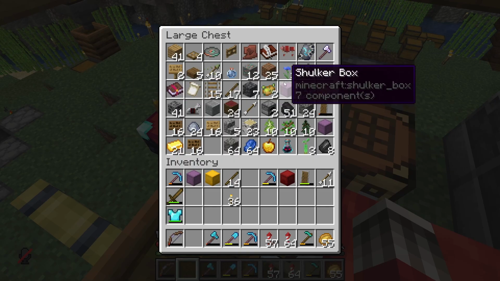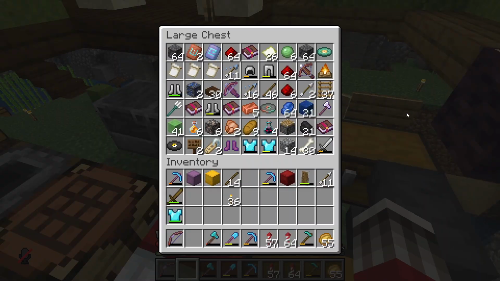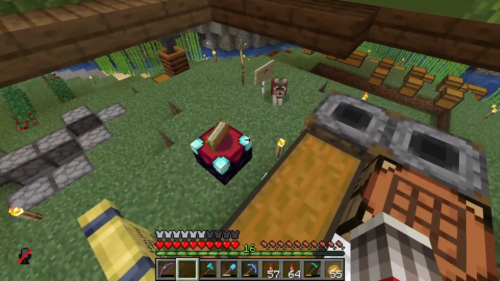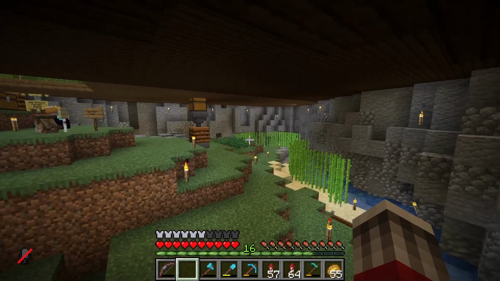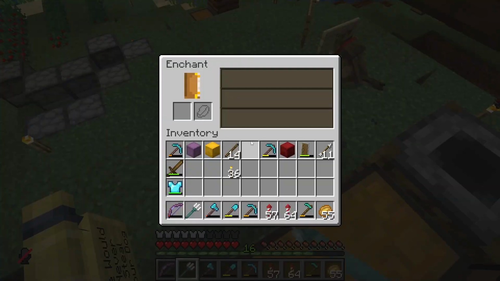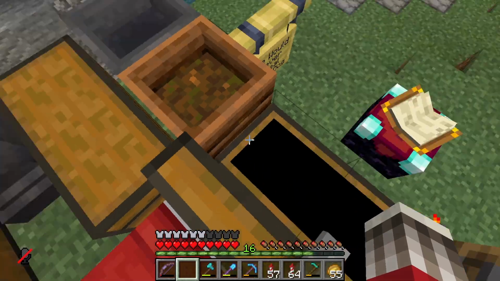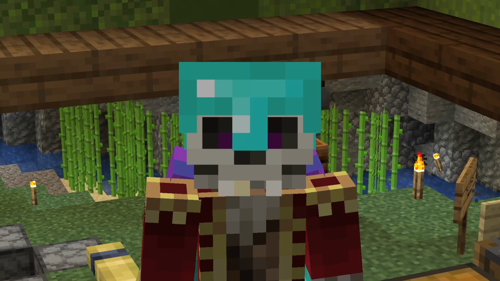But the thing is, to get water breathing, you actually need a pufferfish, which is a little more concerning, because something tells me I am not going to have one of those. Yep, I do not have a single one. Side note, what am I gonna get if I chuck this trident in here? Absolutely nothing that I want. Okay, so I think the solution here is to go fishing.